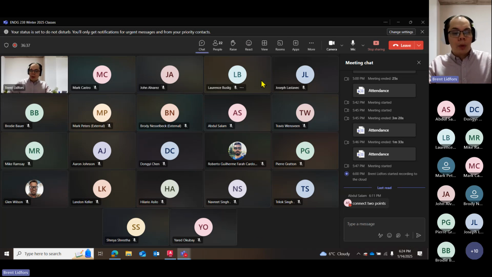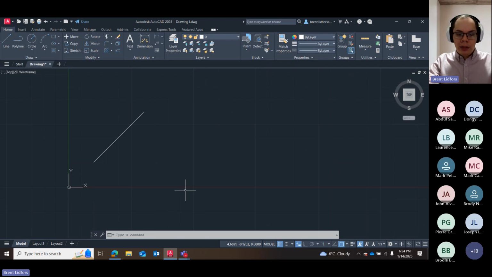Okay, so the reason it's relative to the previous point is because whenever we have blueprints, blueprints are generally in dimensions, right? It's not going to define every corner of an object by coordinates. It's going to tell me the length of this machined plate is 10 centimeters or something like that, right? It's going to be by dimensions. It's not like a connect the dots where it's telling me each coordinate of each corner. So there's no point in having the coordinates relative to the origin each time because you wouldn't know that at a glance from looking at blueprints. You'd have to do a lot of math to figure out where each corner is.